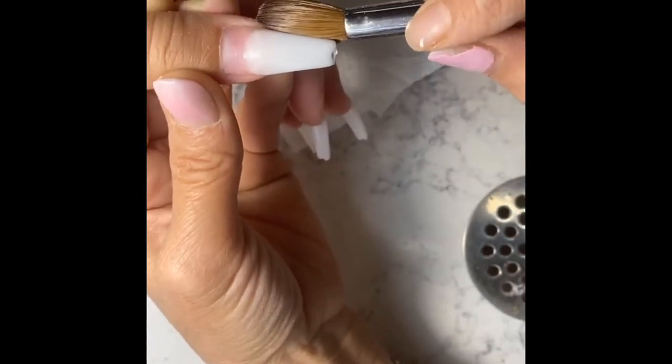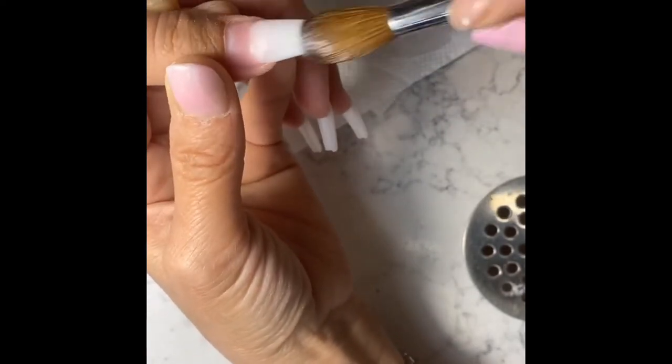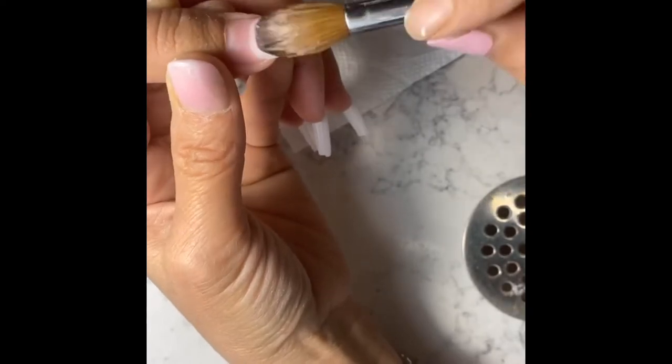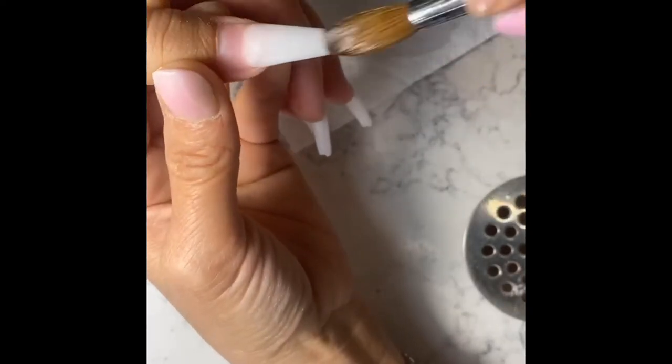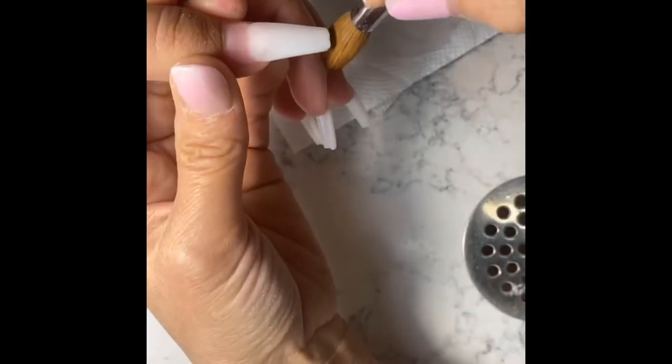You guys see how I keep pushing on the side and push it up on the side? That is to tuck the powder in the middle. If you guys were here in person, you would see my nail right here is thick, but you can't tell it's thick the way I tuck them.